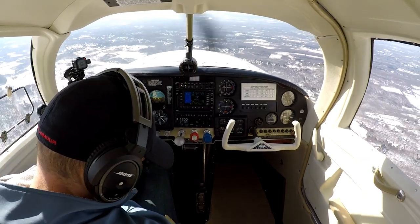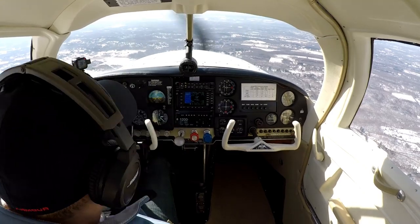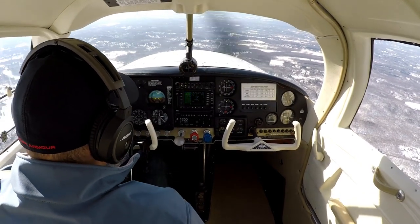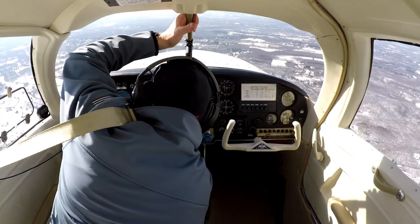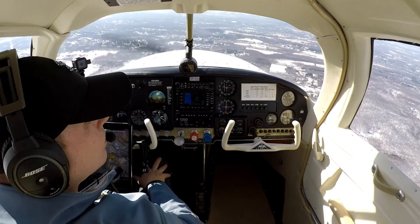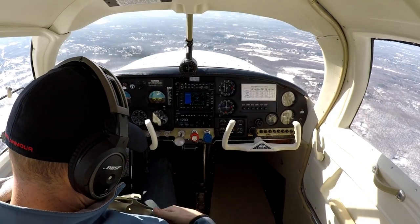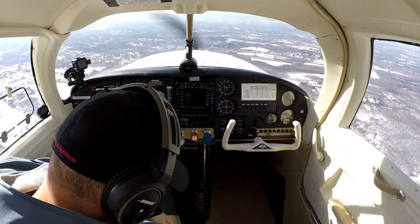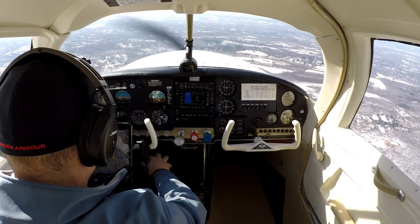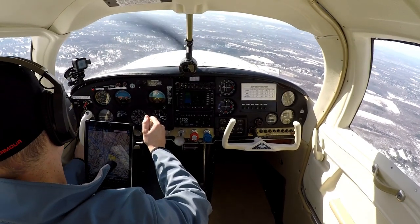I'm going to switch some tanks, burn some of that fuel off in that tank. It stopped leaking out of the top, the cap, a little bit. So let's switch over to a fuel pump coming on. And let's turn that over. That was interesting. Never seen that before. I know I overfilled it way up too high. Pump coming on.